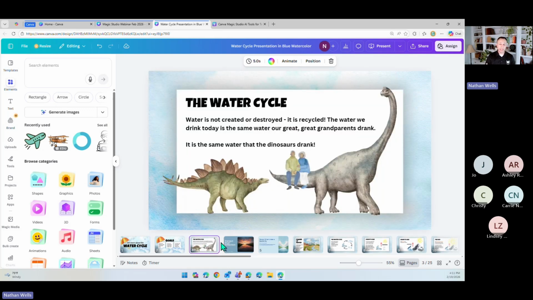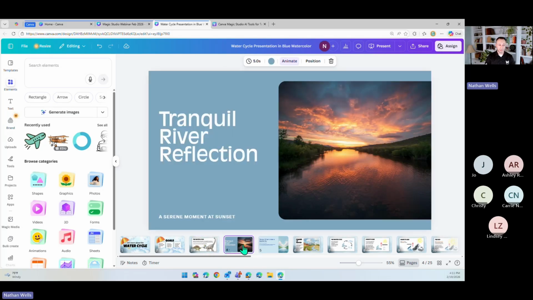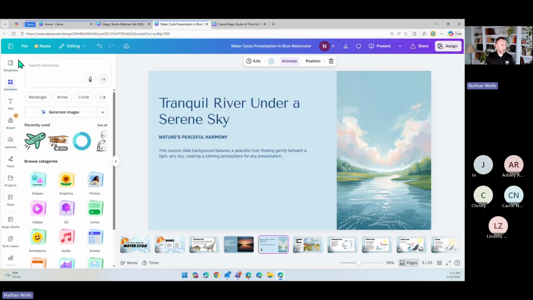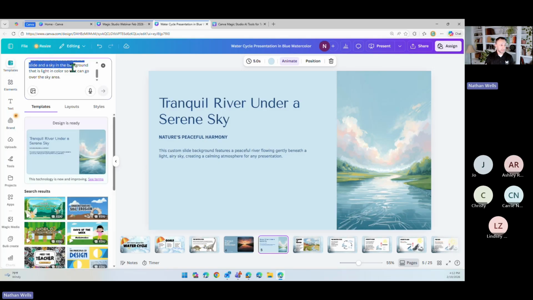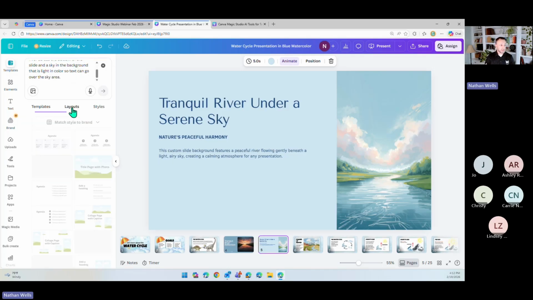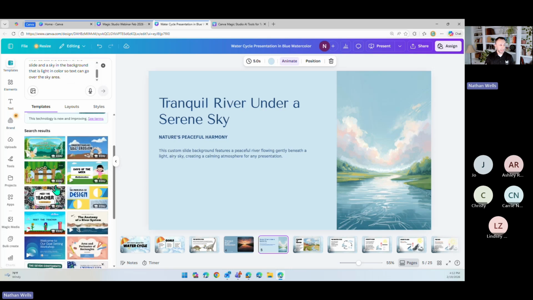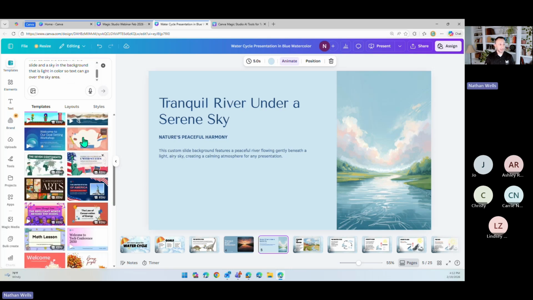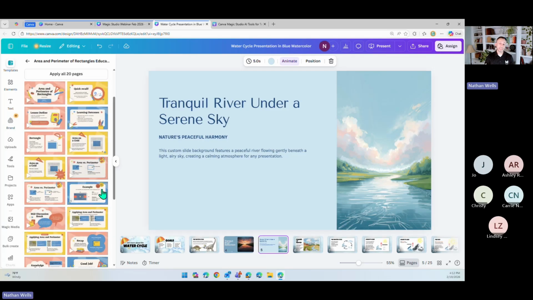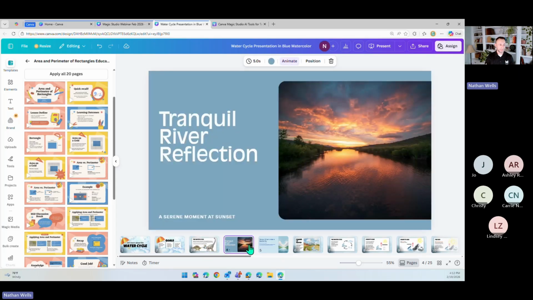Here you can see I had some great slides, but I wanted to kind of find one. So this is what Canva Design created for me. This is through an AI prompt. It's a fantastic photograph, kind of has what I had in mind there. And then here's that second one you saw. And this is all through the templates up here. And you can see there's my prompt I typed, right? Create a slide with the background, river, and so on. And I can use that, or I can see some of the others that are templates. So I can click on any of these and use just a single slide, or I can use the ones that are just built in, which are great.